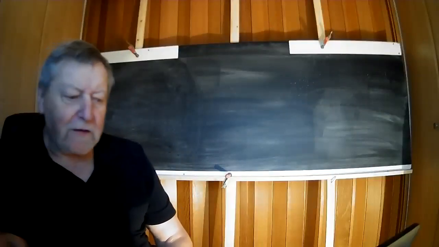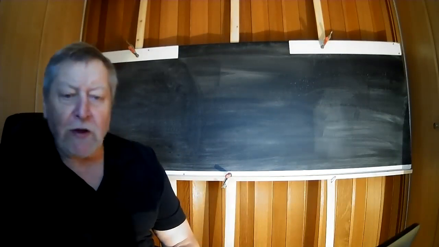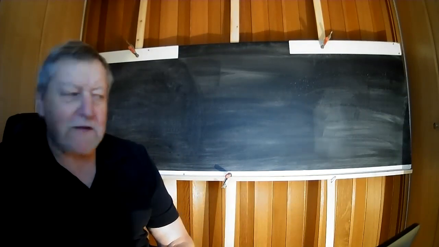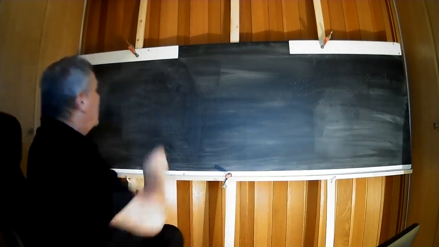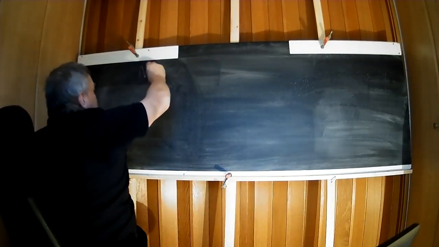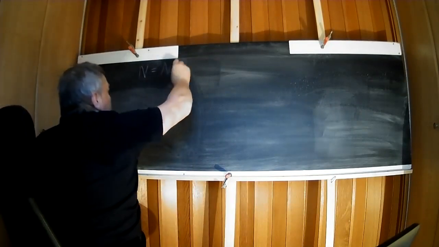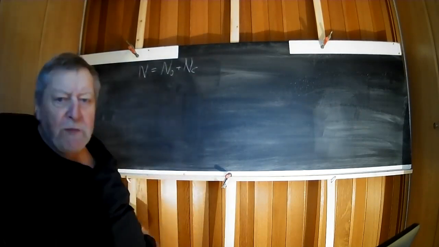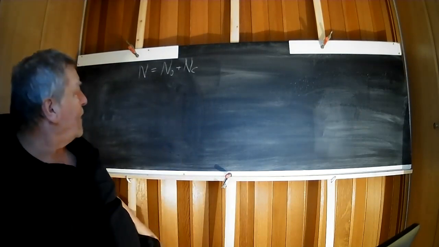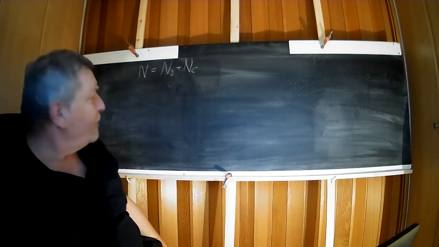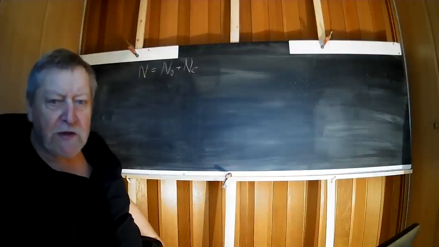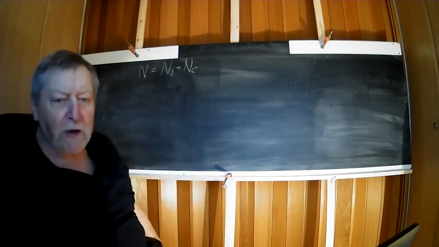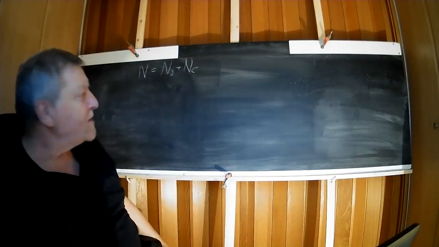We have seen last time also that every nearing is composed of its zero-symmetric part and its constant part. And so we can write N always equal to N sub naught plus N sub c. N sub naught is the zero-symmetric part consisting of all elements which fulfill that n times 0 is equal to 0, and N sub c is the constant part of all elements n which fulfill n times 0 is equal to n.